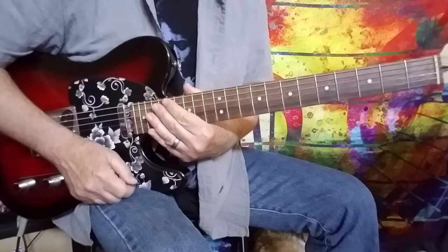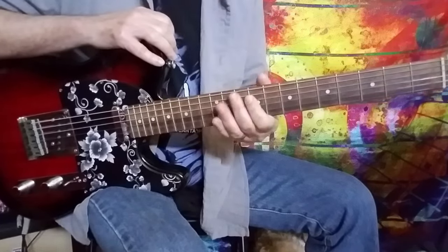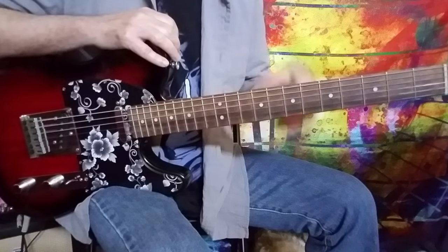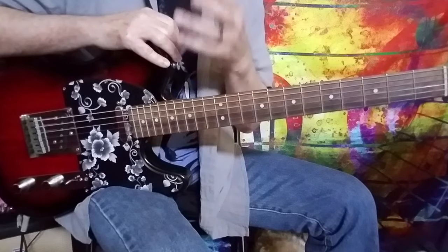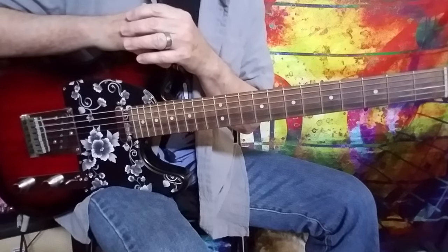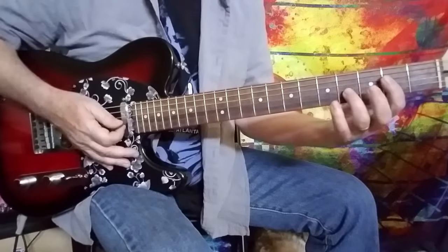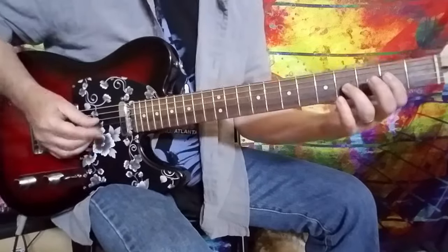Let's go through this bit by bit. I'll do the main guitar part, which is really what Robin Zander would play in their live performances, which were always absolutely incredible. Now, he did vary it — there would be little variations in there — so I'll show you how I play it, which is pretty close to the recording, and then explain how you can mix things up a little bit and make it your own. So we've got that opening phrase, which is based around an A sus 2 chord.